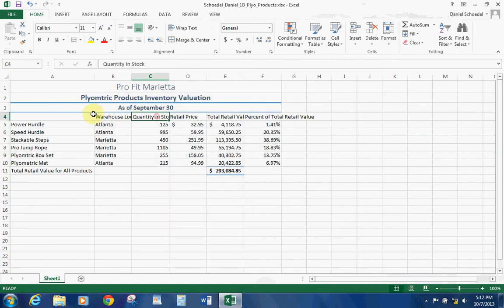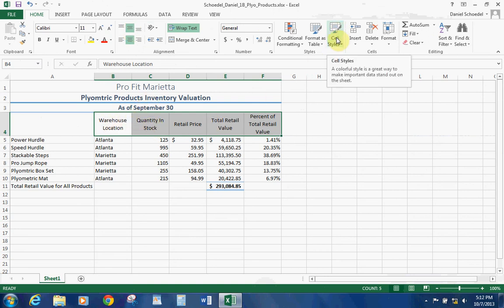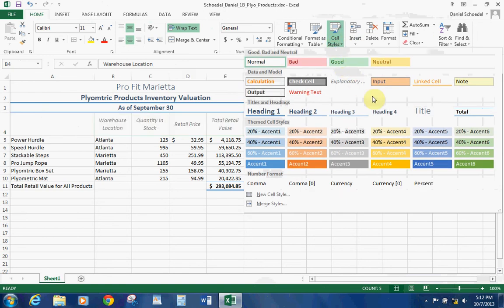Now for those of you guys who this has been driving totally crazy, go ahead and select this and go up to the Home tab and select Wrap Text. That wraps the text for you. I know that's been driving some of you guys nuts. We can also center it as well as middle align it. So let's go ahead and do that. With B5 to D10 selected, just go ahead and hit Cell Styles and select Heading 4.